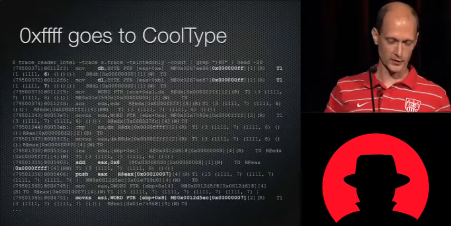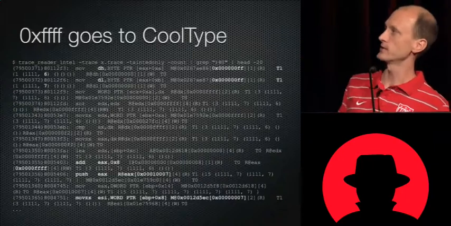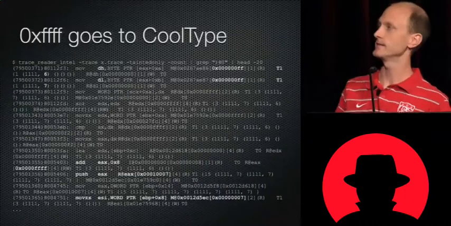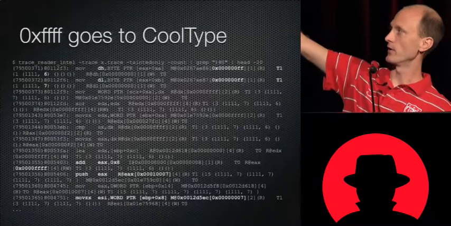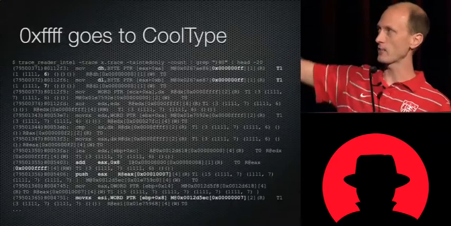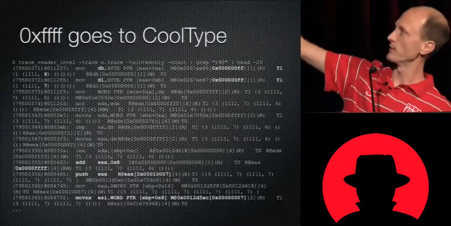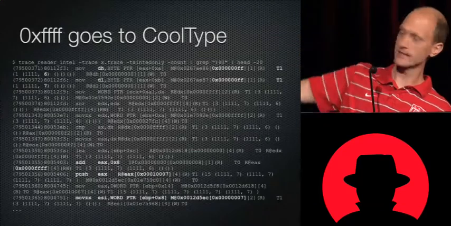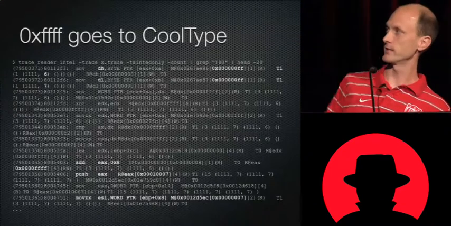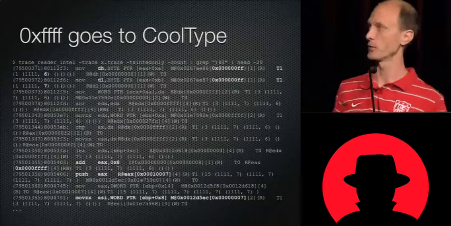Okay. So I do the same exact thing again. I say, okay, tell me what instructions dealt with tainted data, and they were inside of the CoolType DLL. That's what that grub is for. And right off the bat, the very first lines, it starts to tell me how this FFFF gets used. So first it reads the 6th byte of offset into DH, and then the 7th byte. So it's reading both of those FFs, so they're both important.